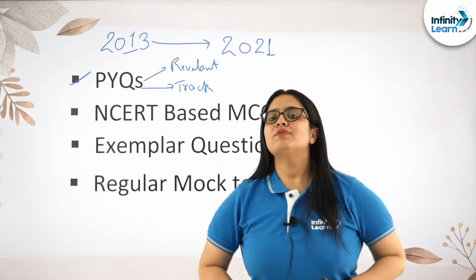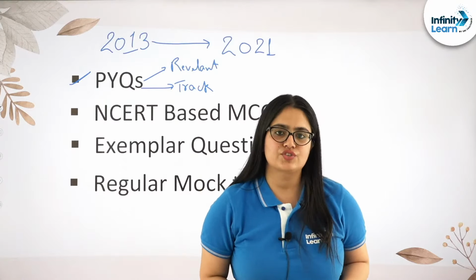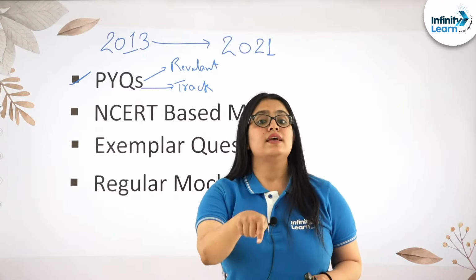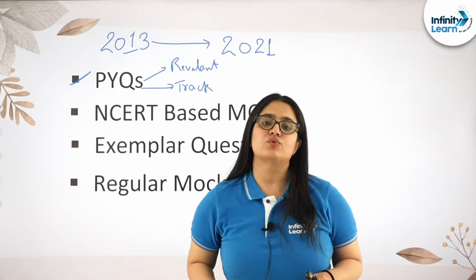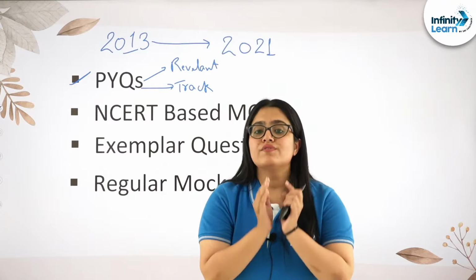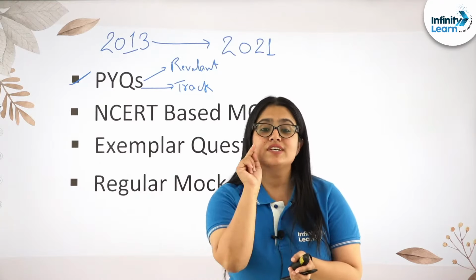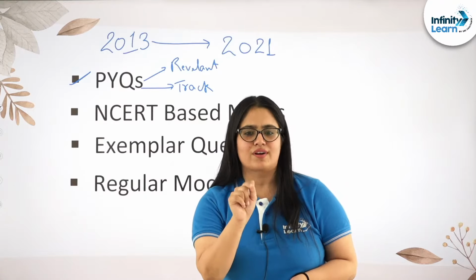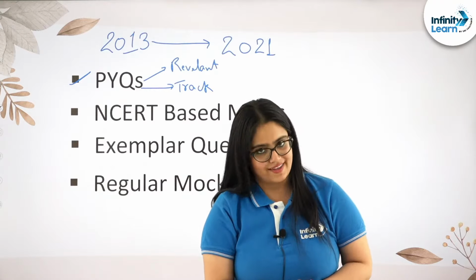If you are able to solve the previously asked questions of a particular topic, of a particular chapter, that definitely means that you will be able to solve questions related to this topic in NEET 2022 as well. So the previous year questions actually help you to know whether you are putting your efforts in the right direction or not. If you are unable to solve them, that means you need to work hard. You need to go through the class again, notes again, and NCERT again, right?